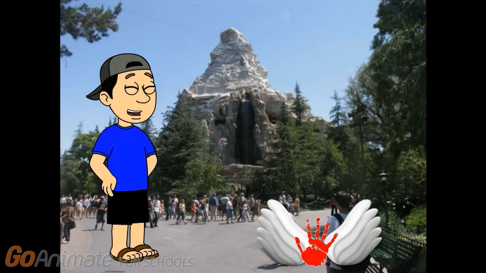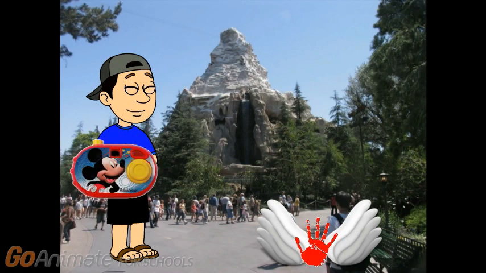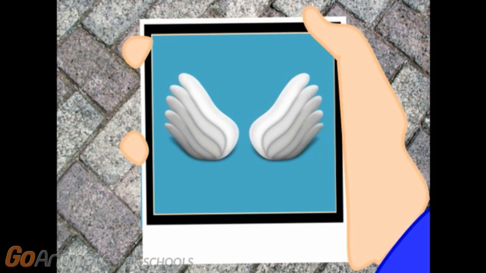We found our first hint. And it's on these wings. Wings must be our first hint to who Trent wants to meet at the Disneyland ball. You know what we need. Our super duper camera. Right. Our Mickey Mouse camera. There. Wings.